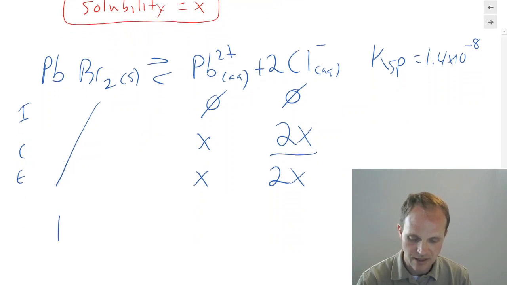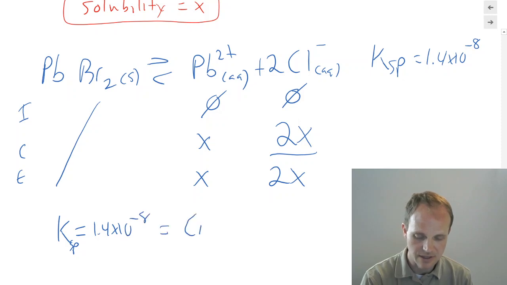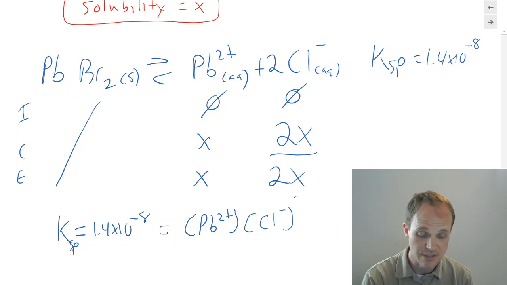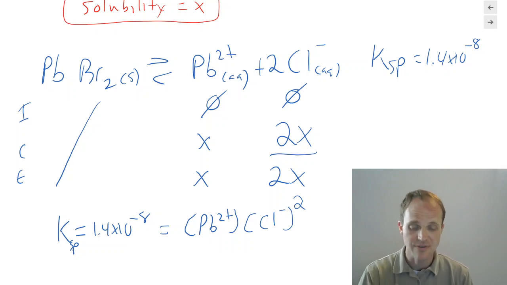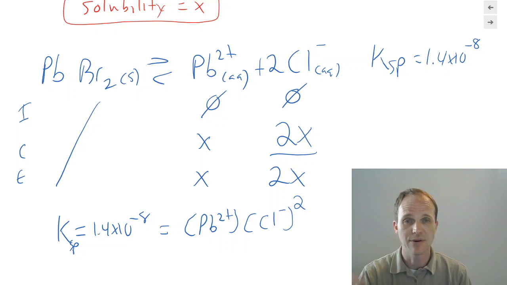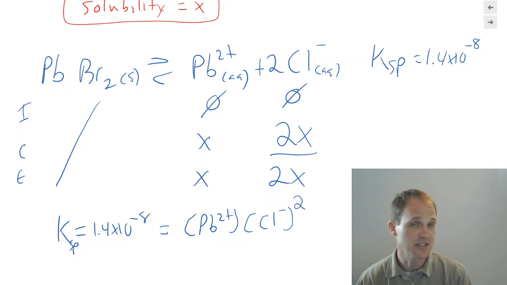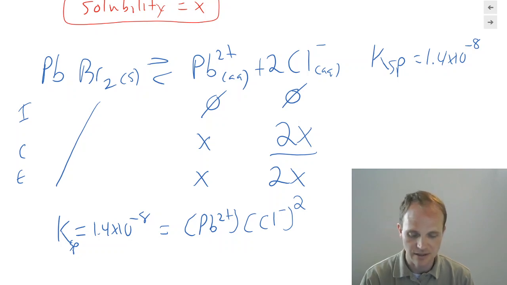And we write our K value, specifically KSP, as 1.4 times 10 to the minus 8th. And that's going to be the concentration of lead 2 plus times the concentration of bromide squared. It's so easy to forget that square. But you've got to put that square there because that's what the K expressions are. They are each thing raised to the power of its stoichiometric coefficient. We don't divide by anything because there's a solid on the left-hand side, so that's why there's nothing divided here.